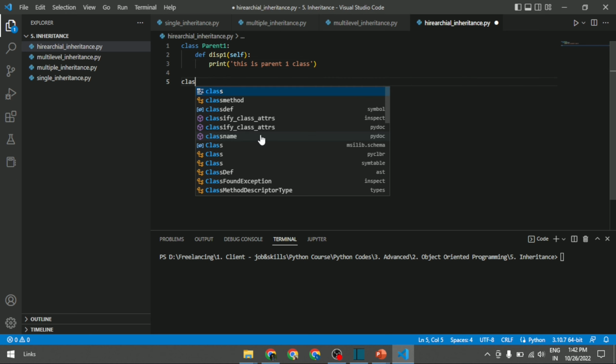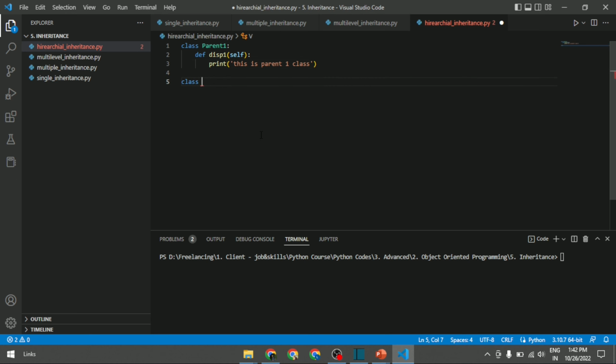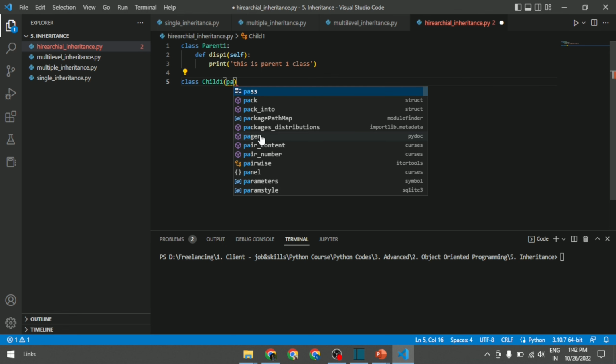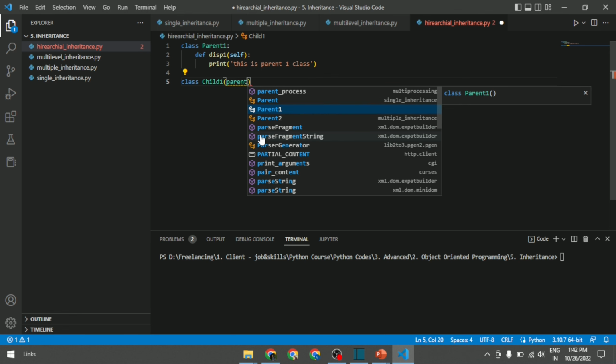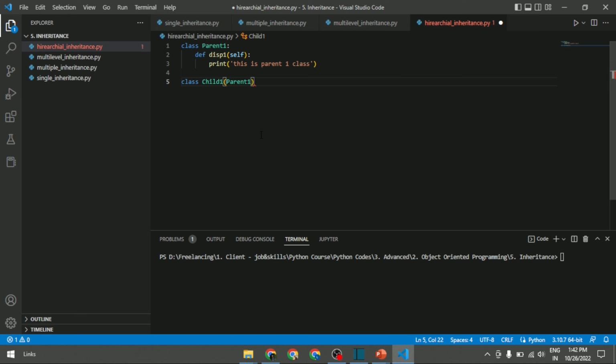Now I will create a child class, child 1, and I will pass parent 1 to it, because child 1 inherits the characteristics of parent 1.